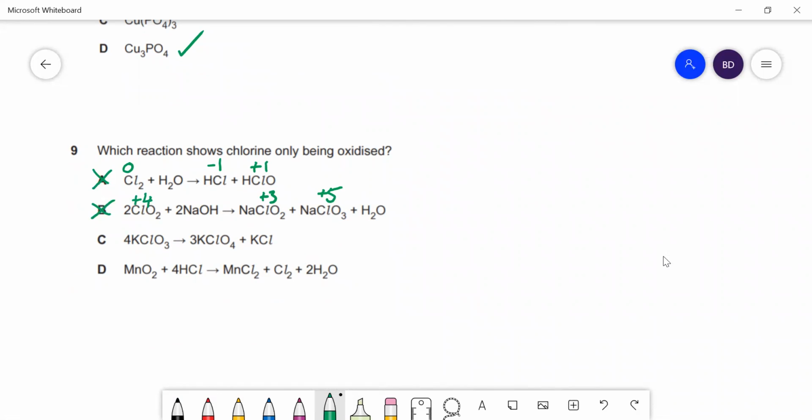This is definitely a disproportionation, so we've got +5 oxidation state for chlorine there, and there it's +7, its maximum oxidation state, and there it's -1, so that's disproportionation. It's got to be D. Let's just check it. So yeah, we've got chlorine with an oxidation number of -1 in MnCl2, but in here, obviously, it's 0. So 2 of the chlorines have been oxidized. None of them have been reduced, so D is the correct answer.